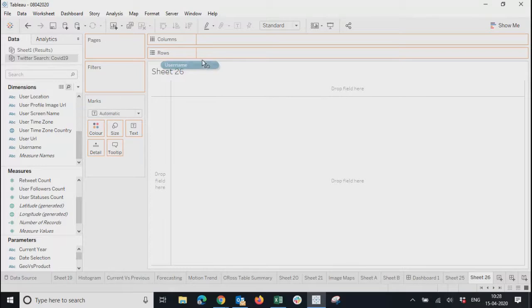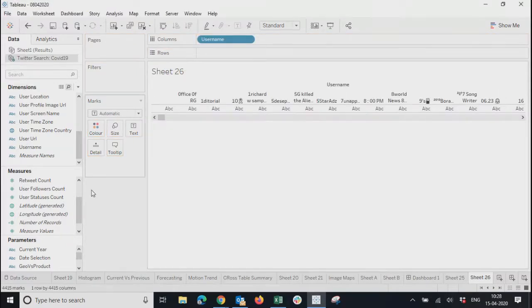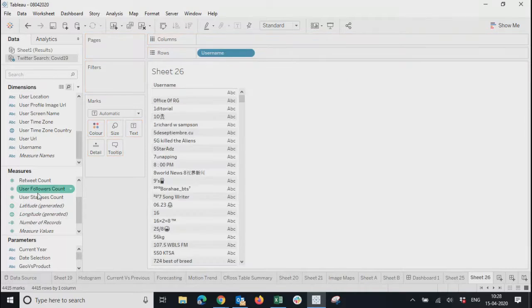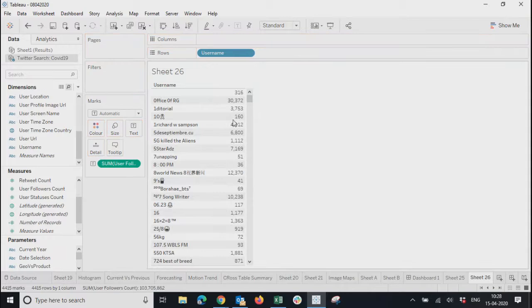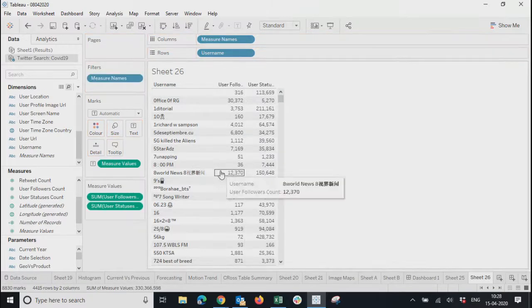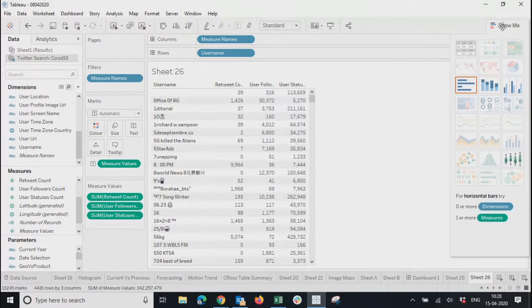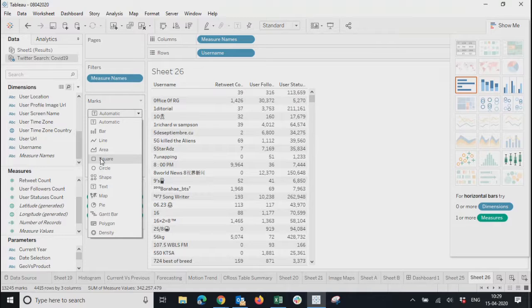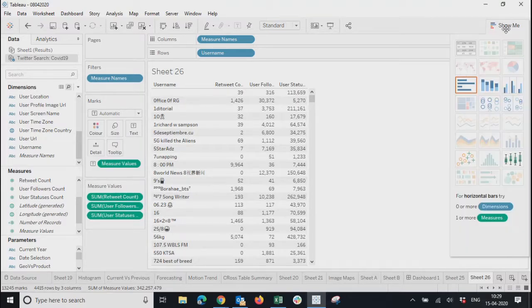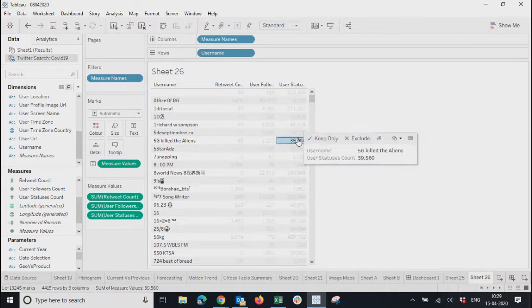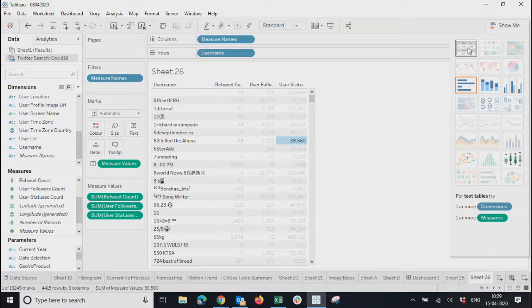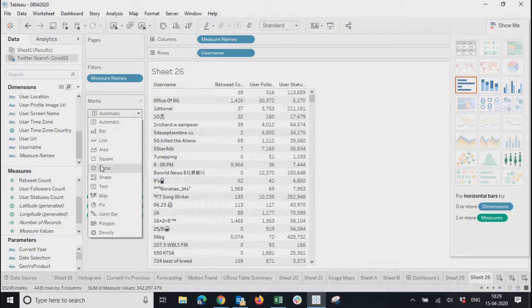So maybe you can drag username, and then you can take other statistics like number of followers, number of status counts, or retweet counts on their particular tweet. So things like this can be represented.